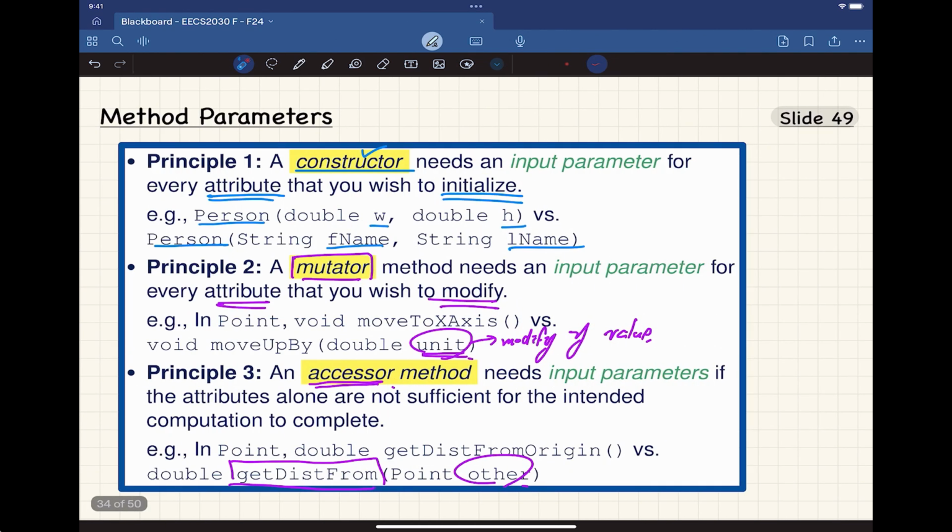And finally, we talked about method parameters, right? What will be the design principle in general? I would say whatever principles you learned from the slides or from what I say in the class, try to apply them in your lab. If sometimes you find that maybe the way you apply is not exactly the same as what I taught in the class, just reach out. Maybe there's some compromise you have to make. It's always the case. Principle is just principle. You always have to adapt a little bit.